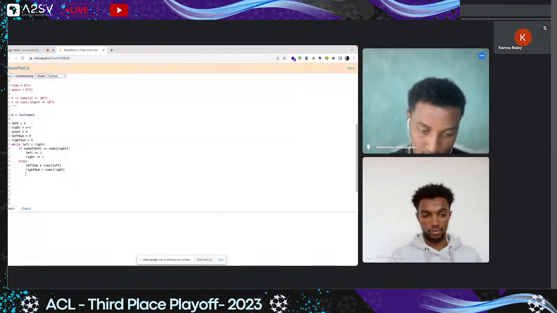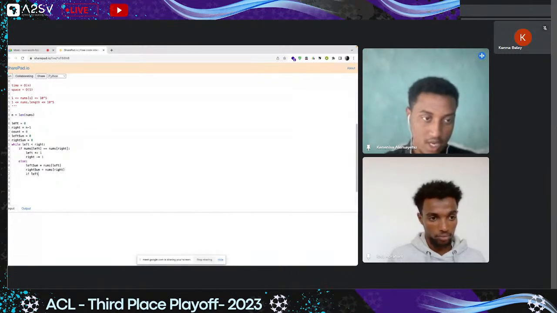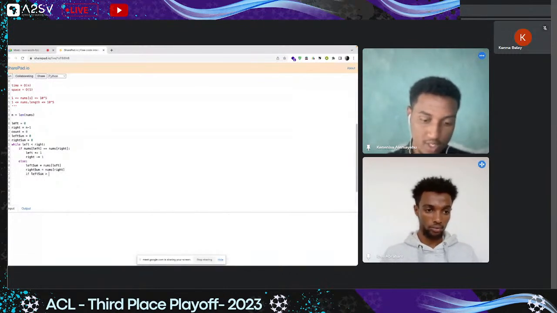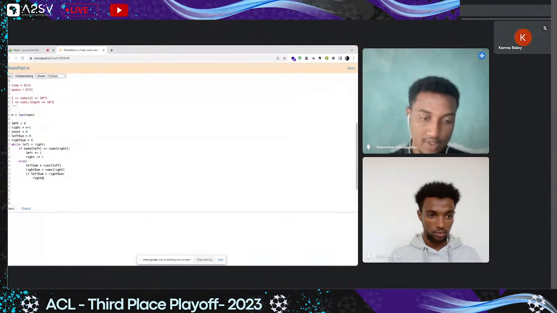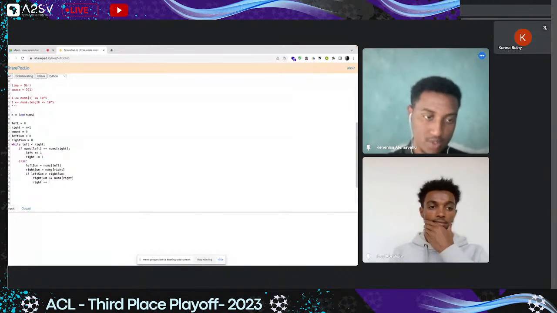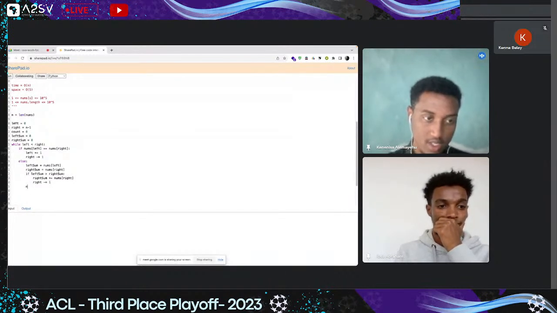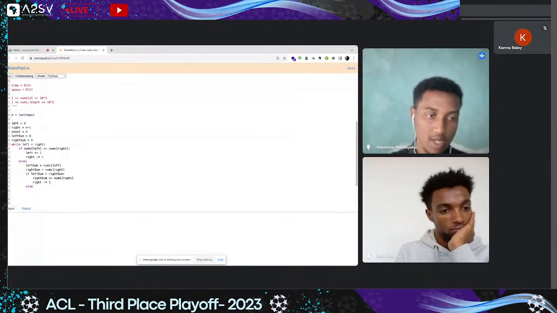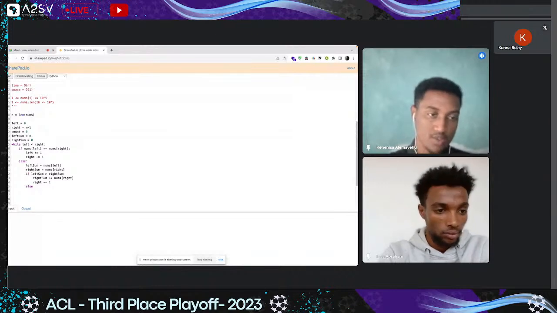So if our left sum is greater than our right sum, we need to add something to our right sum. So our right sum would be plus equal to nums of right, and my right pointer would move to the left. Else, I also need to update the counter, but I'm only doing this once, so I'll do it later. If they are equal, we need to do something. If they are not, we need to do something. Okay, so we're just trying to make them equal, right?